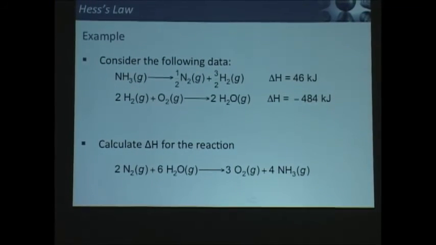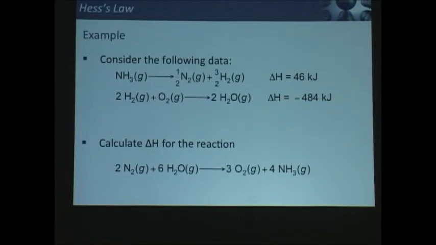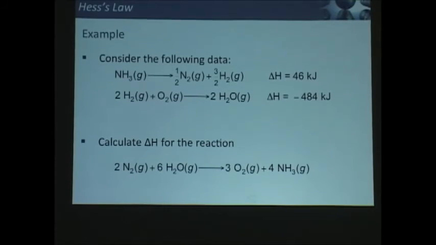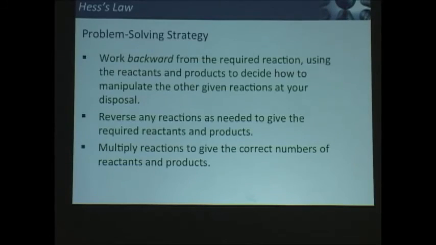However, you can see here how we apply Hess's law, and that is, given any series of steps, we can manipulate that and then sum it up to give you the overall reaction. What I want to go on to is a summary of what we've just looked at in terms of Hess's law: work backwards from the required reaction, which is what we did, using the reactants and products to decide how to manipulate the other given reactions. In other words, you start from the final and see where the compounds are situated, whether in the reactants or products, so you can see whether you need to reverse any equations for the start, and then you can do the multiplication following on to that.